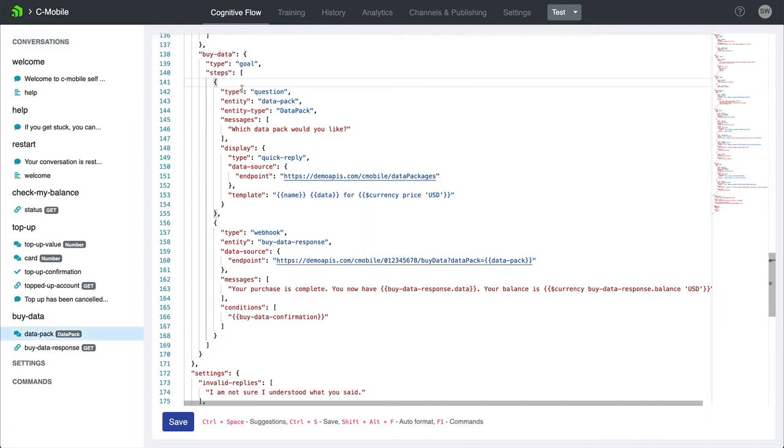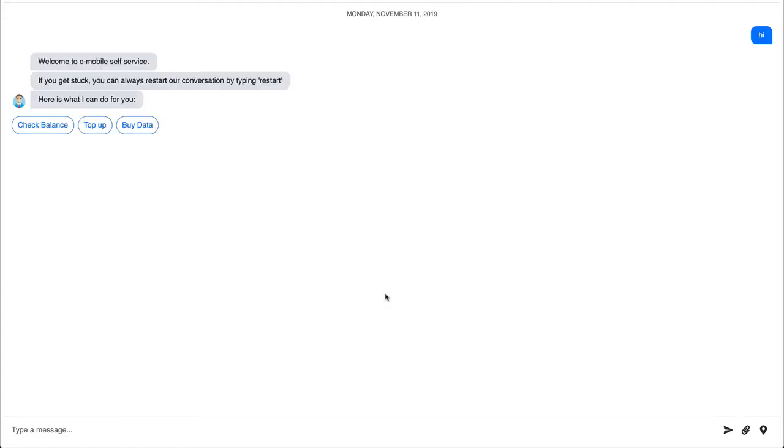So from here, we can see that conversation that was constructed for us in this form. So we have two steps. One, to ask the user which data pack they want to have. We even load the available options from a specific URL. And then once the user provided us with the data pack they want, we use that selected option and then execute a call to buy the data pack for them. And then once that's complete, we can provide them with a message and they can move on. So let's see how this works in action.